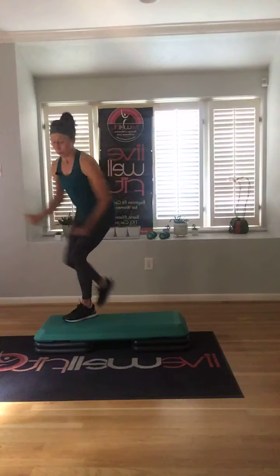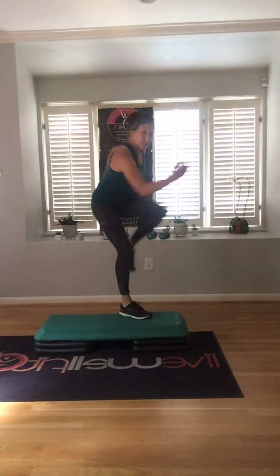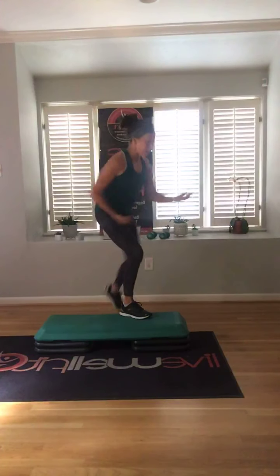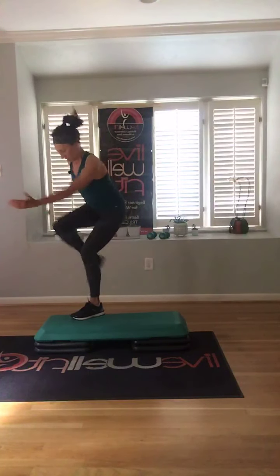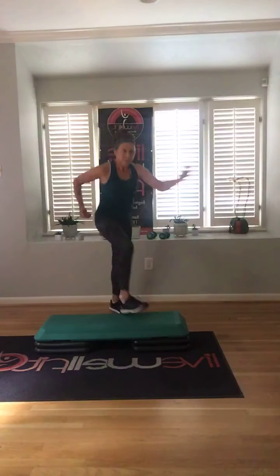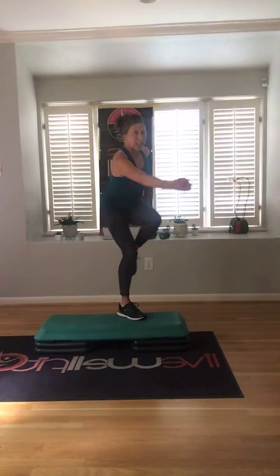Simple but effective. Stay low, big. 6, 7, other side. I want the leg on the step to do all the work. Want your core tight, arms pumping. Count with me, 7. 1, 6, 7, exit. Level 1, you're staying here. Staying grounded, yep. Level 2, this is you.